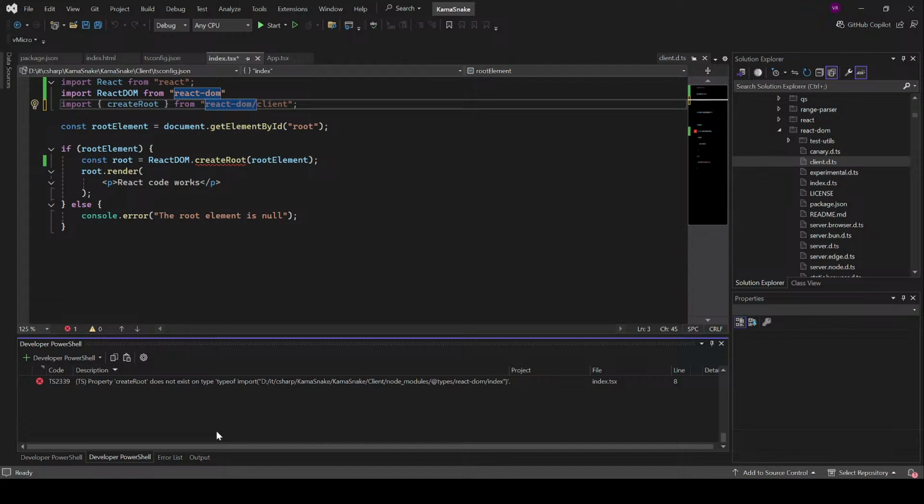Let me update the dependencies to the latest definitions. npm install save dev. I think I did this. React types, React DOM, and latest, and this should be latest as well.